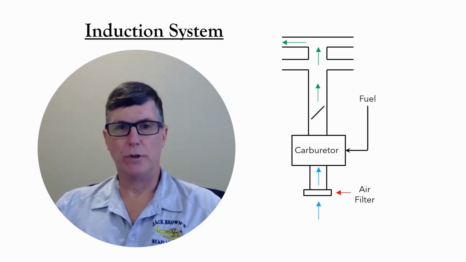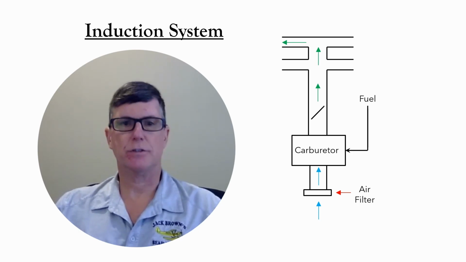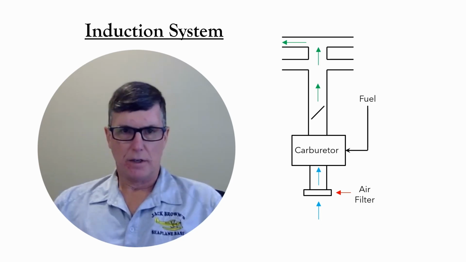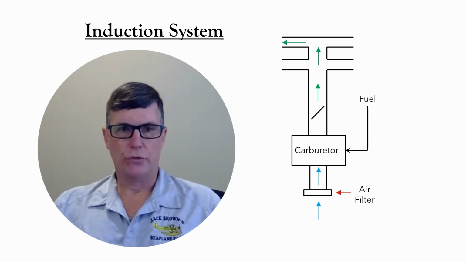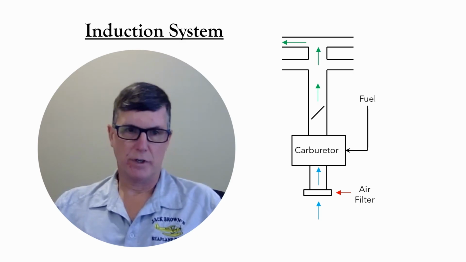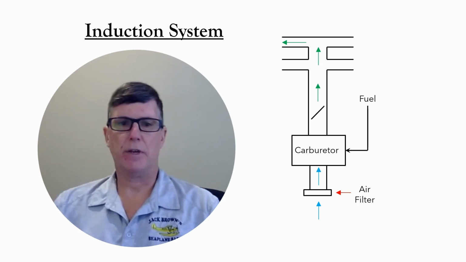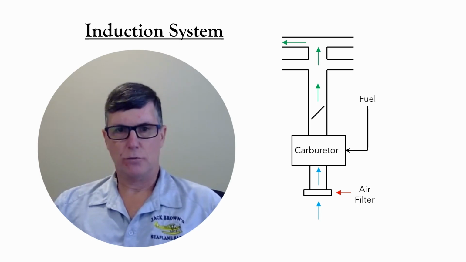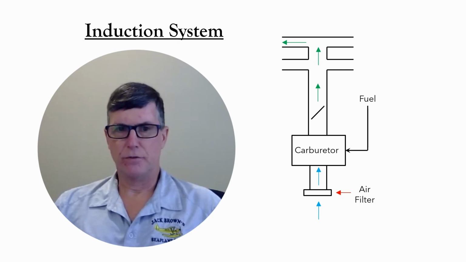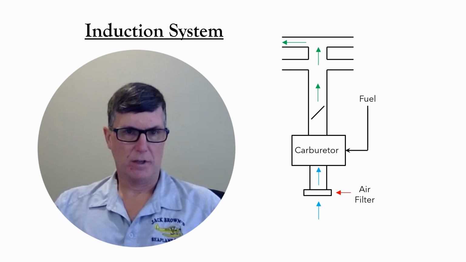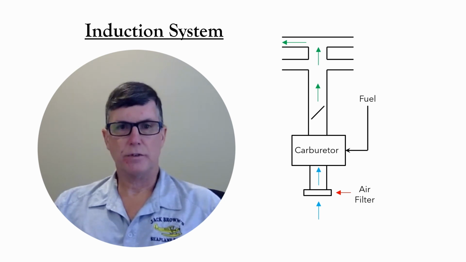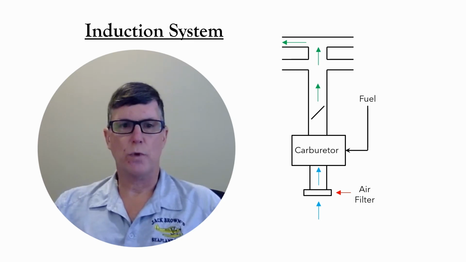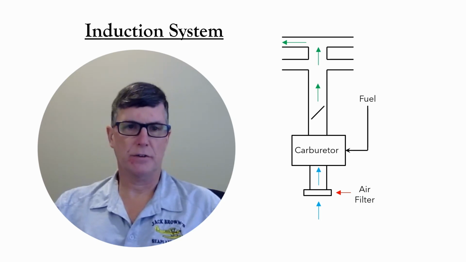This figure illustrates a carburetor induction system. We'll discuss fuel injection later. In some aircraft, the air flows upward through the carburetor, as shown here. In other aircraft, the air may flow downward. The induction system introduces a mixture of air and fuel into the cylinders. We want to control the amount of air-fuel mixture entering the cylinders, and we want to control the ratio of fuel to air in that mixture.